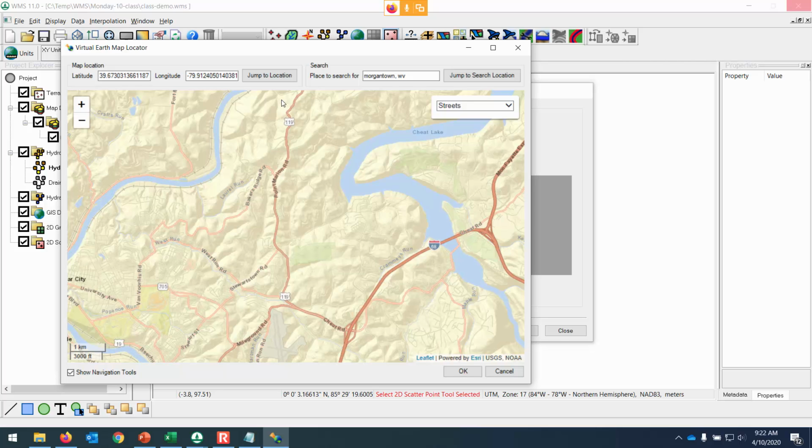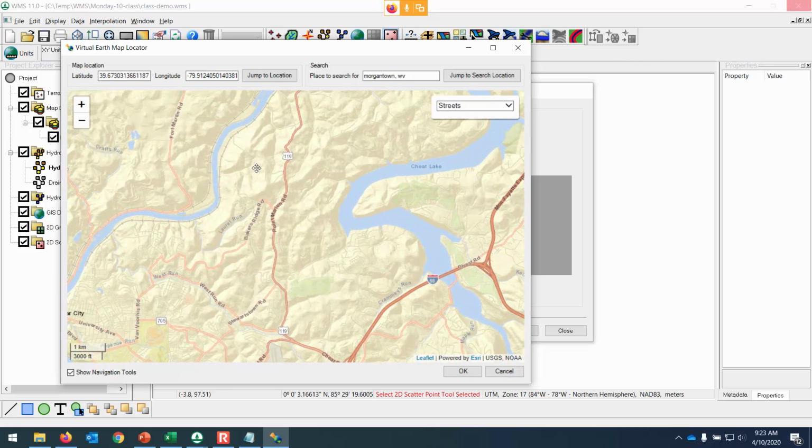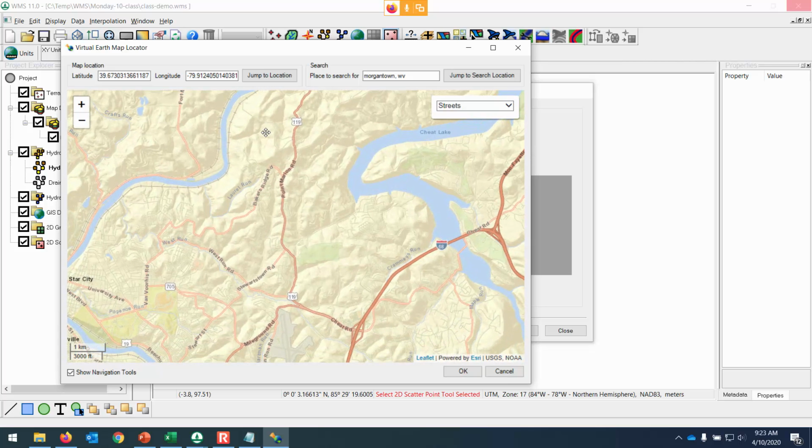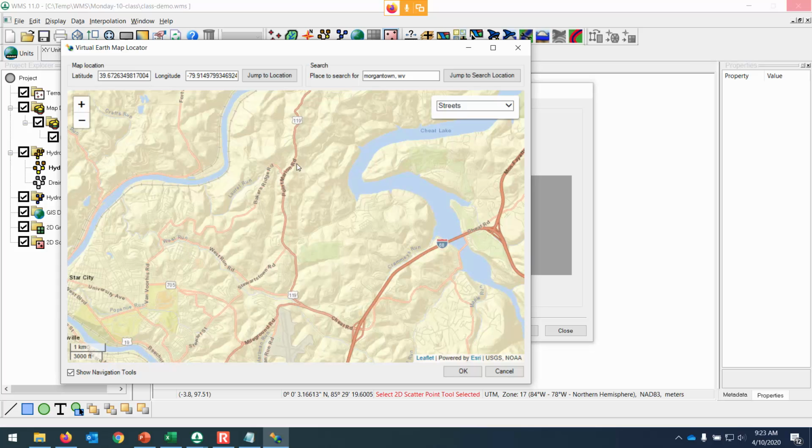Alright, so I don't want the focus of today's class to be us repetitively zooming out and panning, but I'll point out that there is a section up here at the top that extends out to the north much further than you'd expect. And so what I'm hoping we've done is got all of that boundary. So let's see, if I go that far, I think that's too far. Let's give it a shot here. And if we don't get the whole watershed in this particular case, I'm not going to sweat it, because it's really more about how to use the WMS tools to calculate curve number.